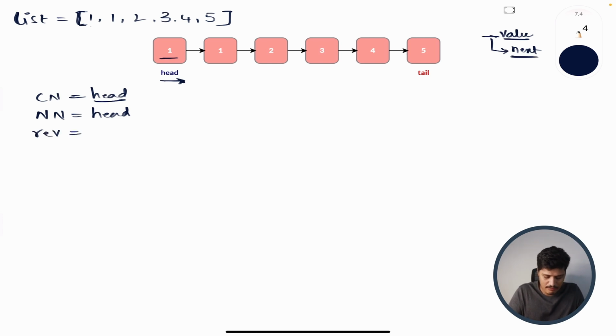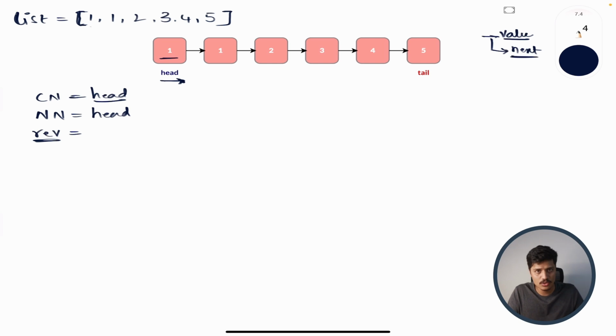Along with that, we will define one variable called reversed list. This will hold the reference of the head node of the reversed singly linked list at any given point of time. Remember that this reversed list variable will basically hold the head node of the reversed linked list till that point of time.